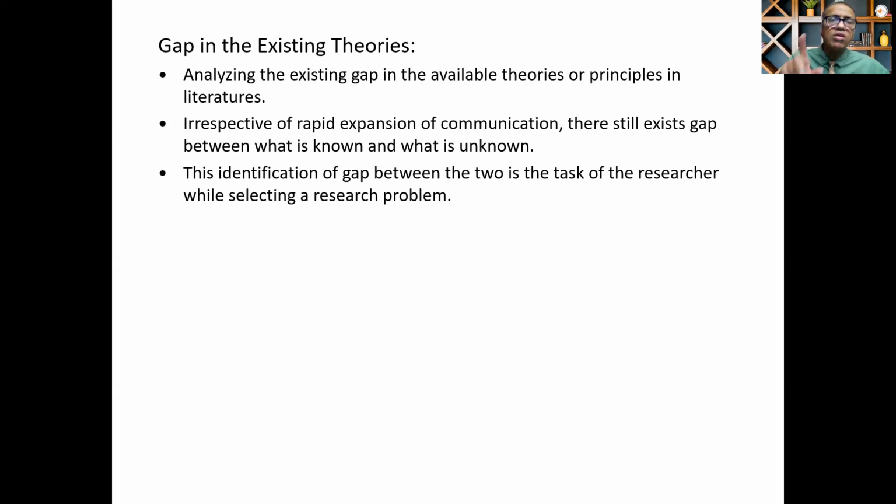Gap in the research theory. When you look for a research problem, you will find the gap in the existing theories by analyzing the existing gap and available theories or principles in the literature. Irrespective of the rapid expansion of communication, there still exists a gap between what is unknown and what is known. Identifying the gap between the two is the task of the researcher while selecting a research problem.